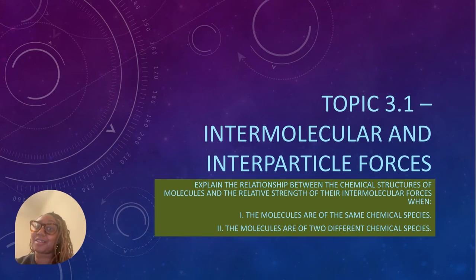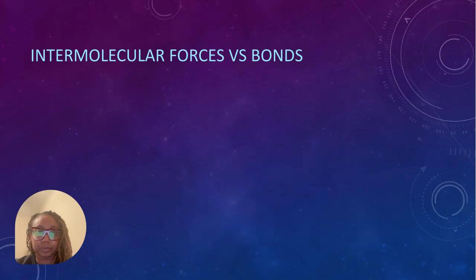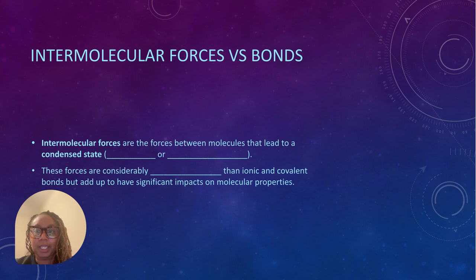This is topic 3.1, Intermolecular and Interparticle Forces. Our goal is to understand how we can explain the relationship between the chemical structures of molecules and the relative strength of their intermolecular forces, when the molecules are of the same chemical species or of two different chemical species. So, intermolecular forces versus bonds.